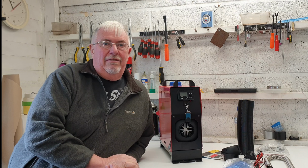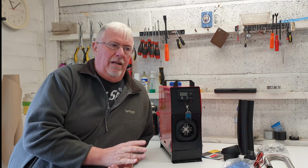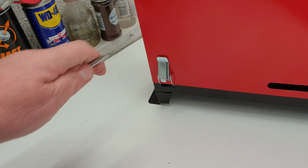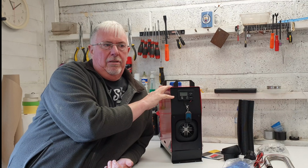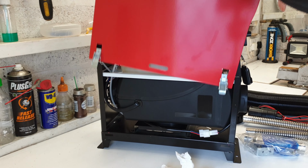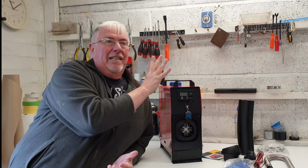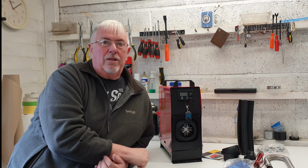I looked at a variety of these. They all seem very similar. The main choice seems to be between whether you get a self-contained unit with a fuel tank in it, or whether you get a separate fuel tank, which takes quite a bit more fuel but has a smaller unit here. I decided to go for the self-contained unit. I know there might be a disadvantage on the amount of fuel you can put in long term, but apart from putting one or two holes through the van and putting electricity to it, it seems a much simpler installation. And I also had this mad thought that I might want to pull it out, put a different exhaust on it, and maybe use it in the workshop.